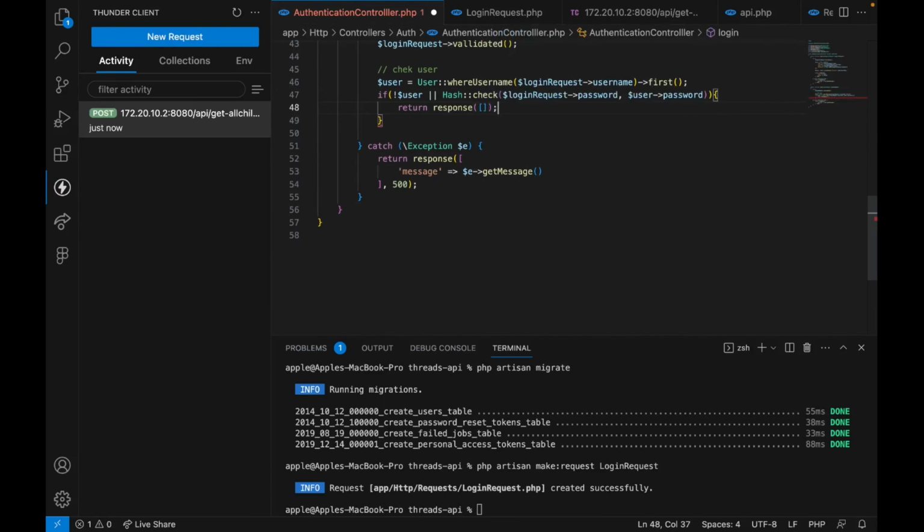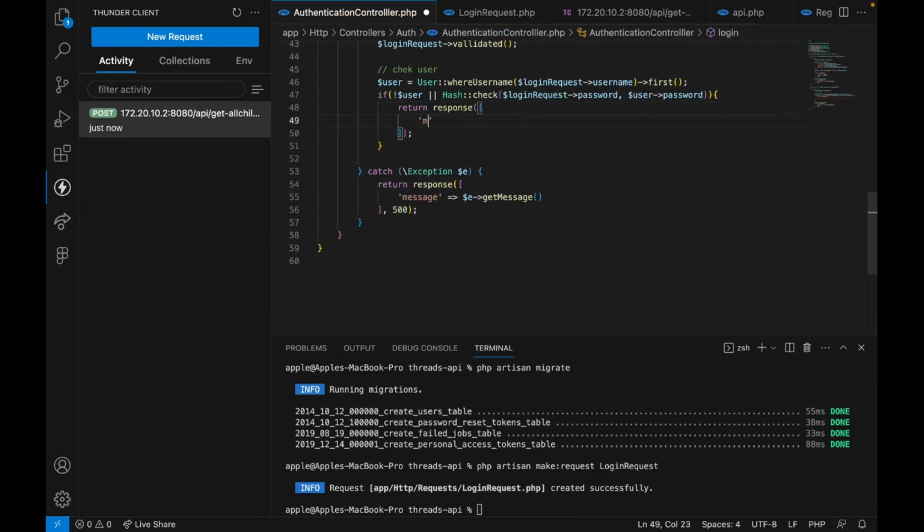So return response. So what response are we trying to return? We're going to say message invalid credentials, with a status code of, let's say 422.